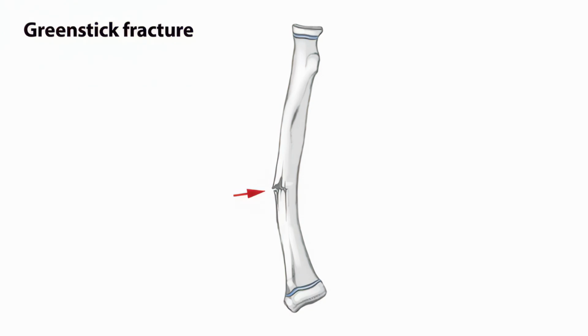A greenstick fracture occurs when a long bone is bent so that the cortex on one side is fractured, but the cortex on the opposite side of the bone doesn't fracture, but it kind of bends. This occurs because the bone is still immature and still relatively soft and pliable. So you see these incomplete fractures, like you're trying to break a green branch from a tree and it doesn't break all the way through.